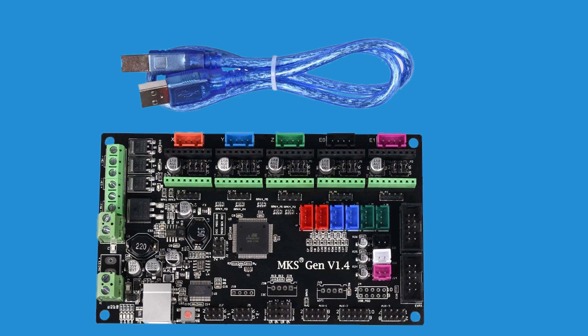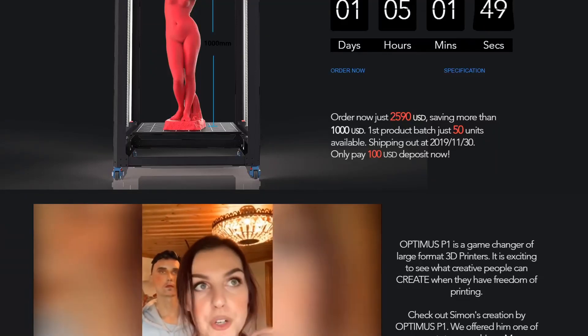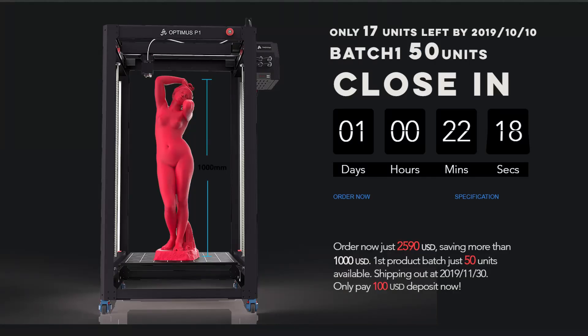The 3D printer costs about $3,000 with shipping to the US, with a $1,000 discount for the first 50 units, which is expiring in about a day. This is a limited run and appears to be a trial. I think their campaign could have benefited from the strategy Snapmaker 2 used — those guys packed in a lot of money in one month. Right now there are about 17 units left to purchase in the first batch of 50.